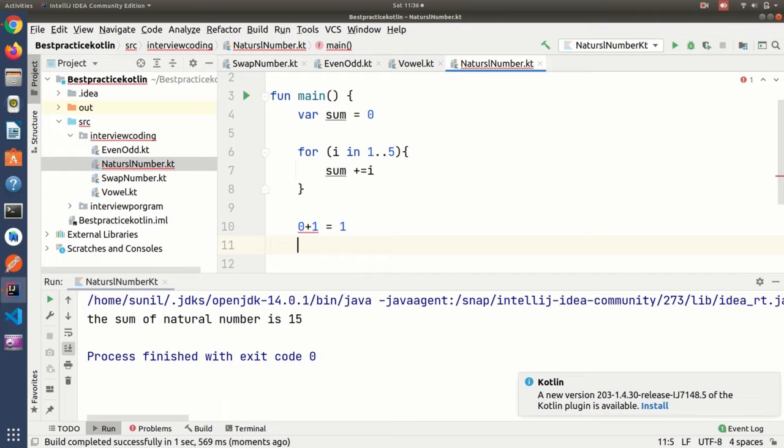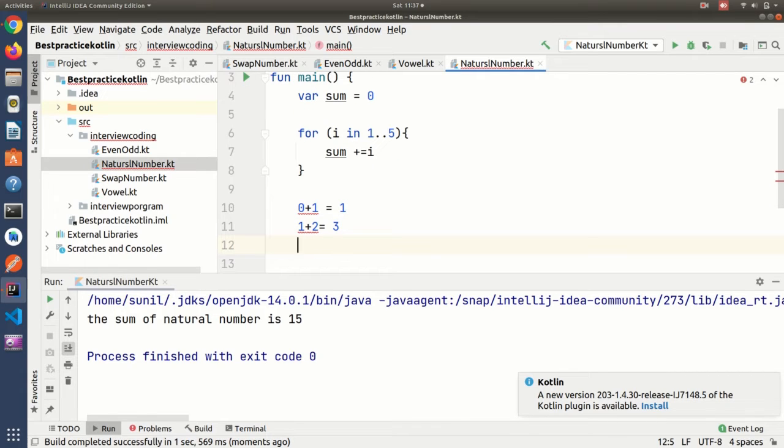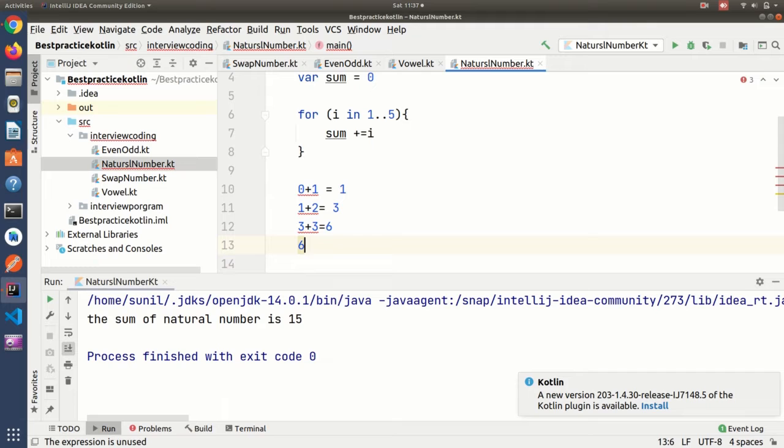Then the second time the sum value is 1, plus 2, since the loop value will be 2 this time, so the output will be 3. Then 3 plus 3 is equal to 6. Then 6 plus 4 is equal to 10.